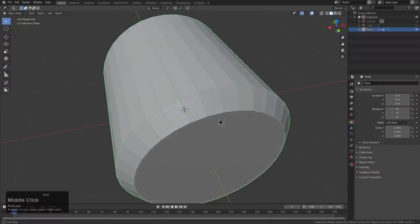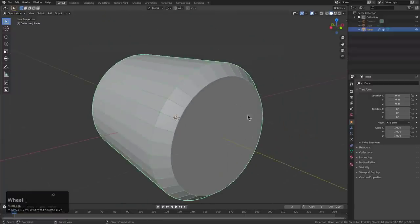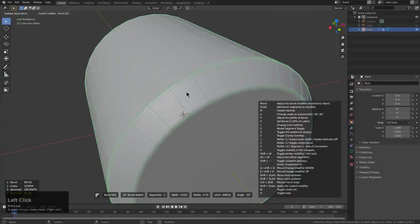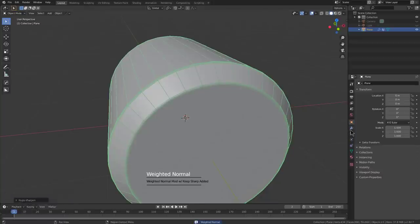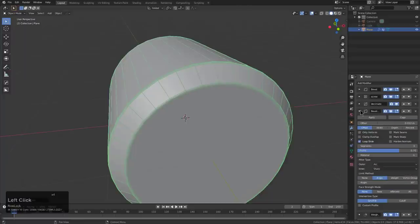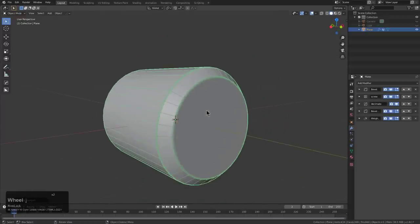We can begin getting back to slimming down HardOps. Now that we've decimated it, we've got that fan removed in the center. We go in and control-click bevel to add a new bevel. Then alt-click sharpen to add a weighted normal. I'll change this to be a modifier stack so we can see what's going on. And I'll try to get good posture so I don't be slouching.